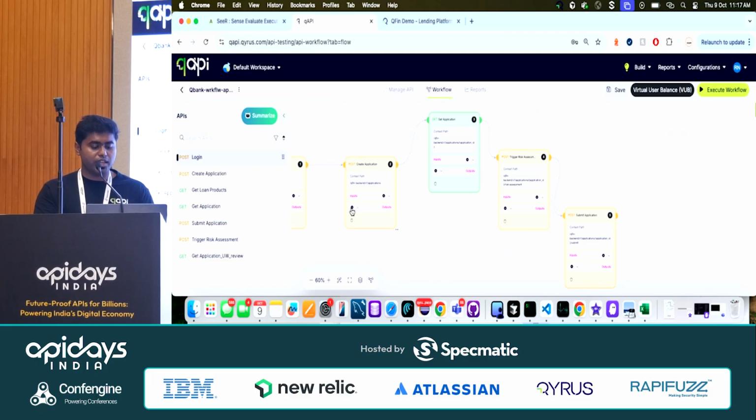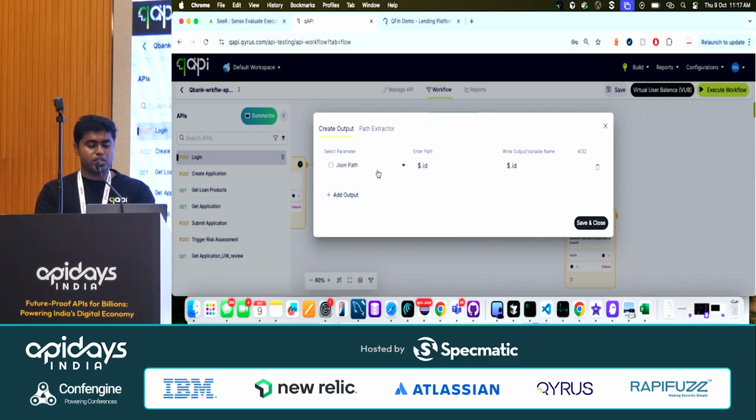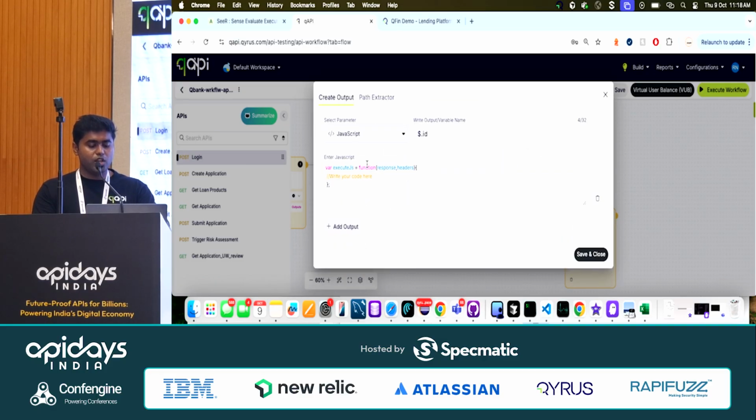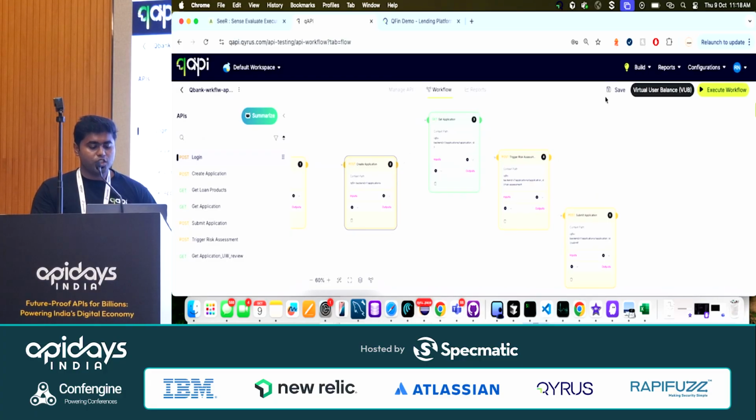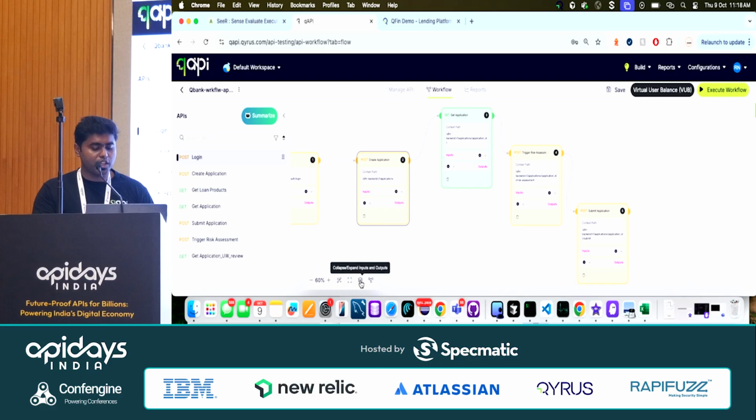So what I can do is I can say, I want to take a specific input, which is basically the ID. I have multiple ways in which I can select parameters. I can say capture the JSON path, capture the response body, capture the XPath, or if you want to do some sort of a data transformation on your response and take very selective values, like say currency conversion, data conversion, and all of that, you can go and write a custom JavaScript as well, right? You get a function where you have response and headers. You can also take your headers and pass them as well, or take your response directly, right? So I already have certain things connected over here. I'll quickly show you what that is.